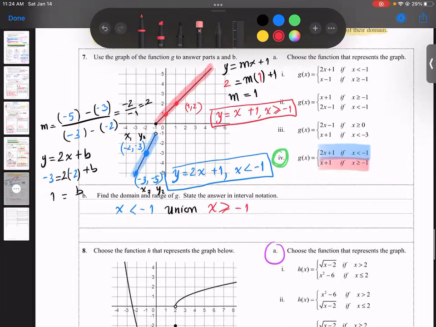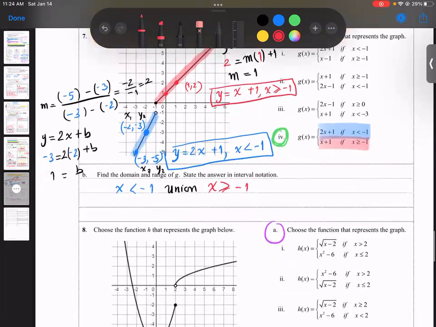But of course, we don't want to write it like that. It's just scrap words. In interval notation, how would I write this? x less than -1 will be from negative infinity up to -1, and -1 is not included because there's no equal. Union x is greater than or equal to -1, which is included, so bracket -1 and go all the way to infinity. That'll be your domain. Now, this domain is special because we can combine them.